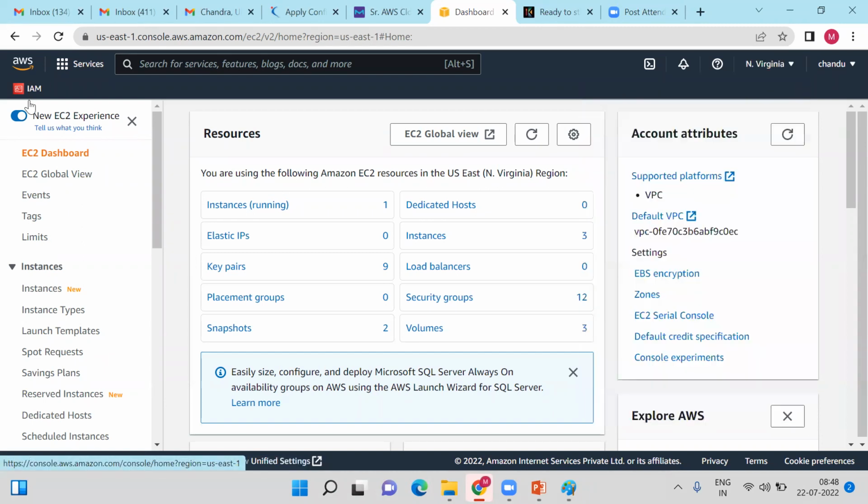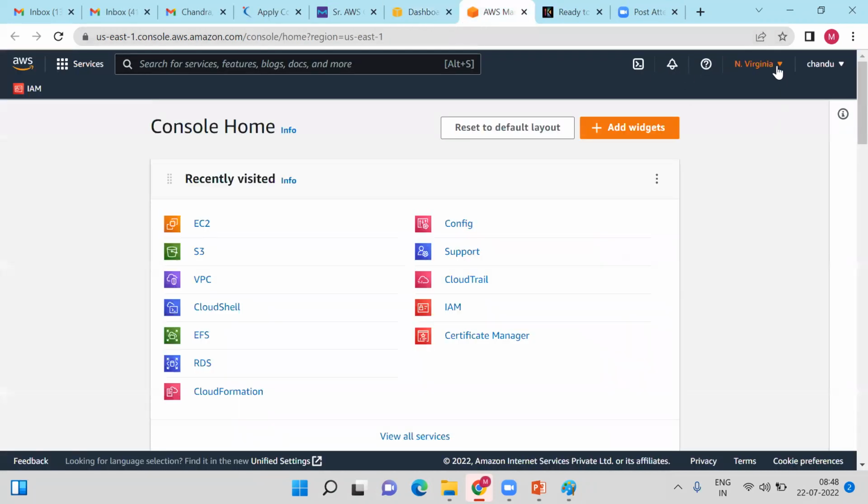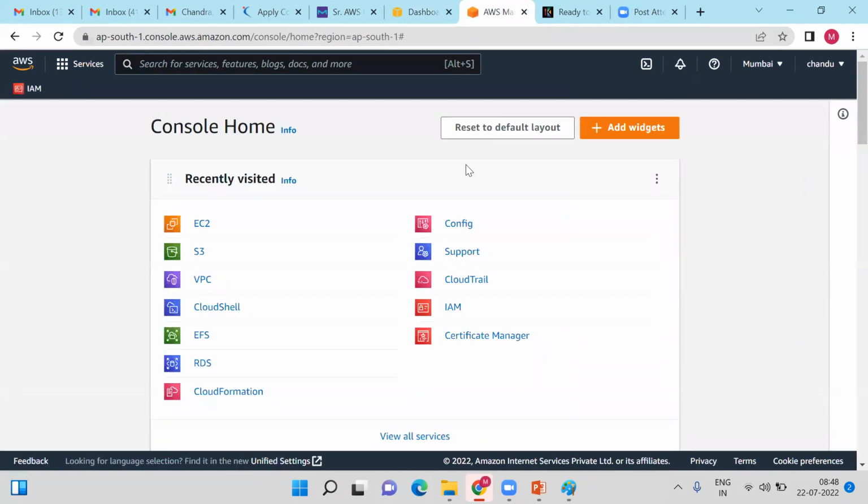I'll take a different screen and do that. Here I was in the North Virginia region. In another screen, I'm going to switch to the Mumbai region. Now, if you have instances in one location, they will not be visible to you in other regions.